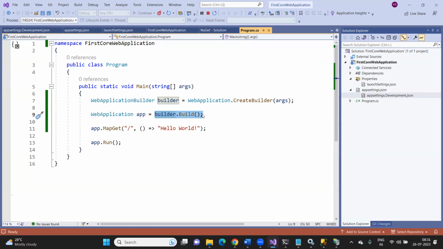Middleware component means the routing component, you can also consider. If you are working with ASP.NET MVC or ASP.NET Web API, there is something called a controller action method. What is the use of the controller action method? Whenever we send an HTTP request, it is the controller action method that handles that request. Yes or no?